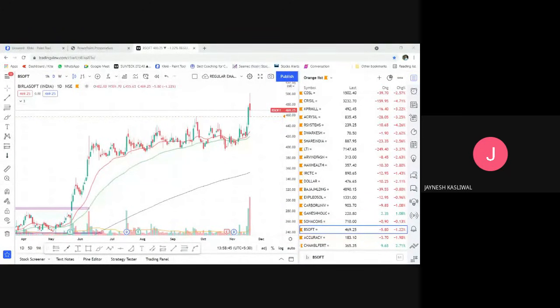I've been trading for the past 2 years only, but as soon as I started my trading journey, I had someone to guide me during the start of my journey.